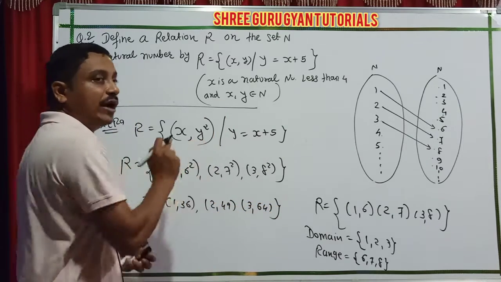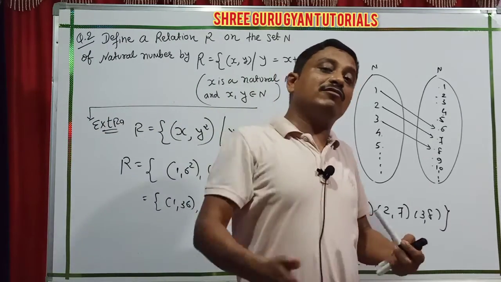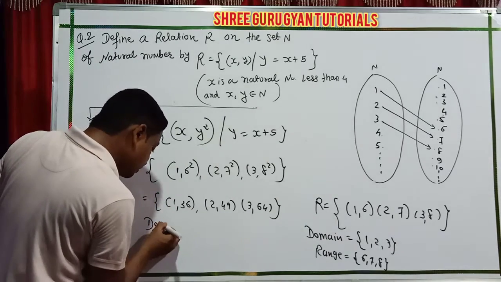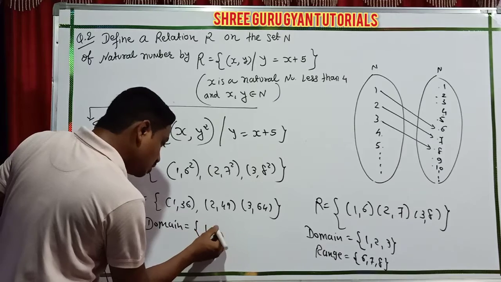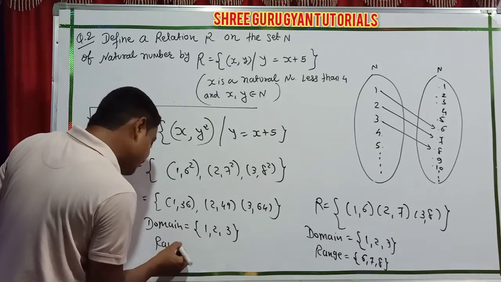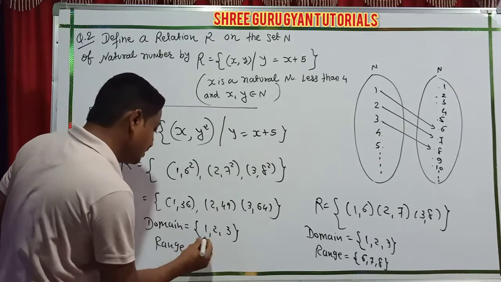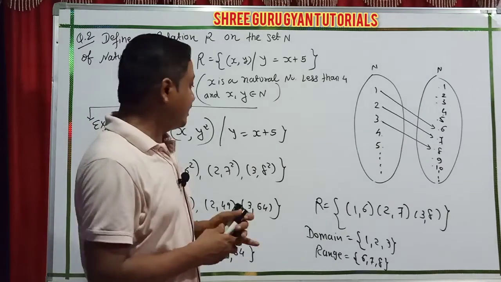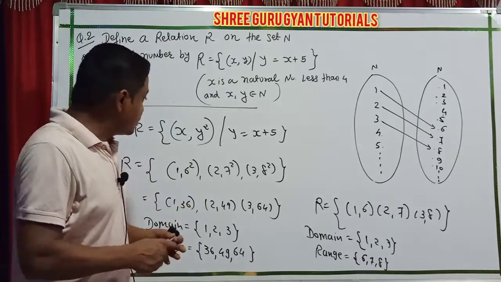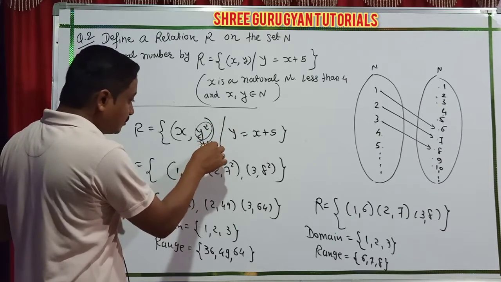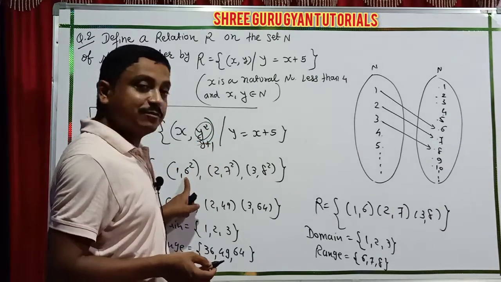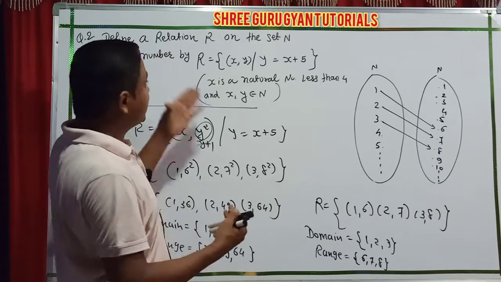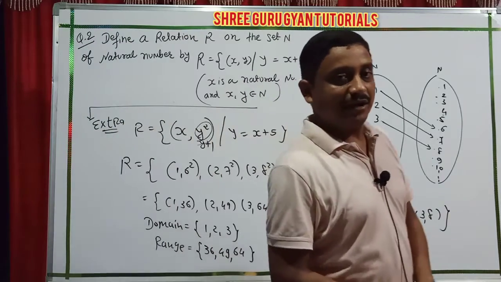Sometimes y square plus y cube is given, or either x square or x cube is given. So the domain is the same, 1, 2, 3, but the range changes. In this criteria 1, 2, 3 are the domain. And what is the range? Yes, our range is 36, 49 and 64. And you are getting a different type of answer. Then sometimes y square is given only as y plus 1. So your answer is what? 6 plus 1, 7 plus 1, 8 plus 1. It depends on your question's relation, and you apply it to your answer, students. Now these questions are easily done.